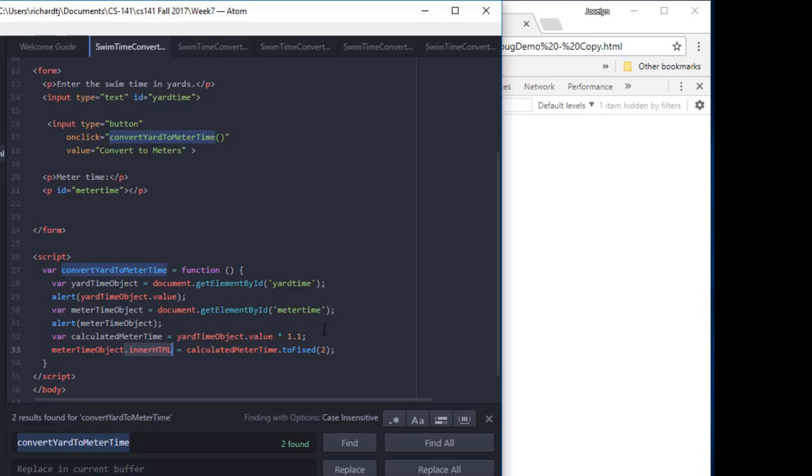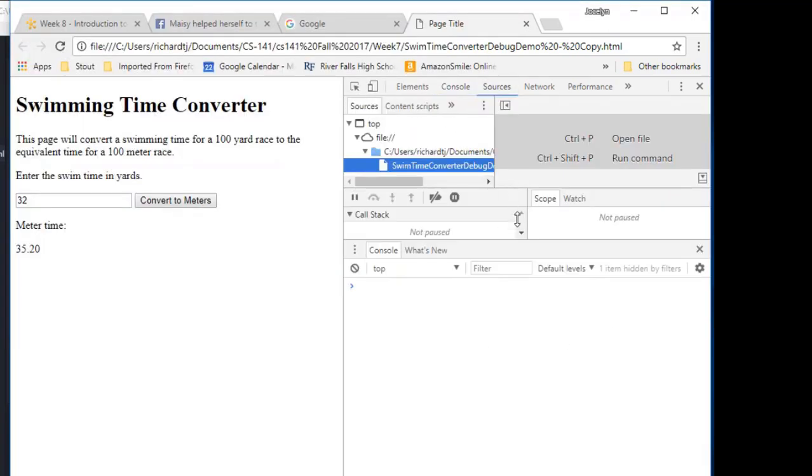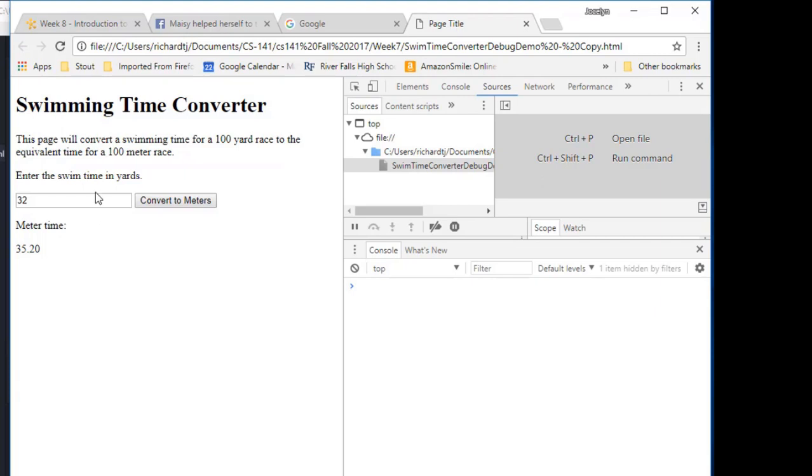And so now that we fixed that, the meter time object is being returned and we are setting the value. So you'll be using a combination of alerts to show us what we're looking at, and the debugger, we were able to quickly find the problem and fix it. Let's check another one just to make sure it works.